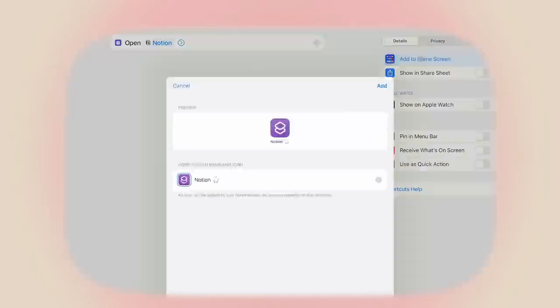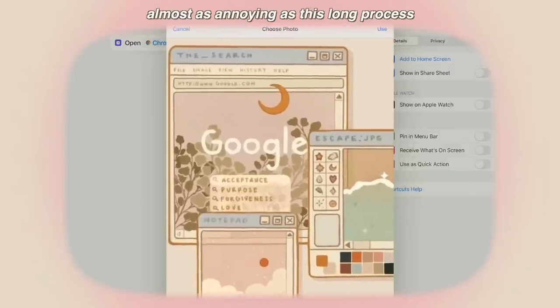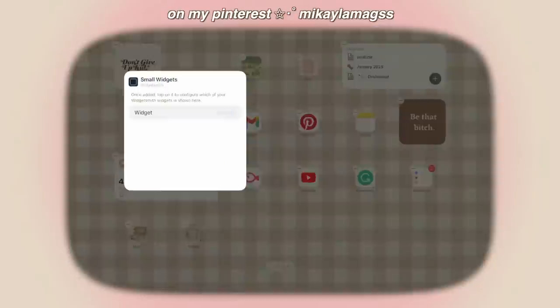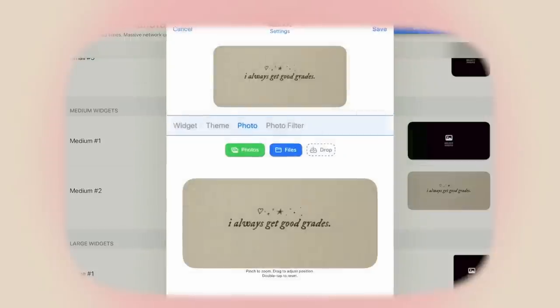Because the process of picking all the app icon covers and putting them into Shortcuts took me forever, I decided to do the rest off camera. Hopefully you understand the process of making the shortcuts. I decided to stick to a pink and green theme with neutrals like beige and cream, and you can find most of the pictures I used on my Pinterest. After what I think was an entirety of two days, I have finished customizing my iPad. This is a long process and it definitely takes time and patience.